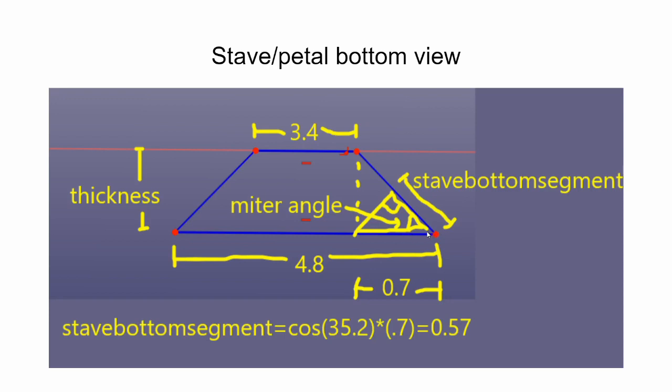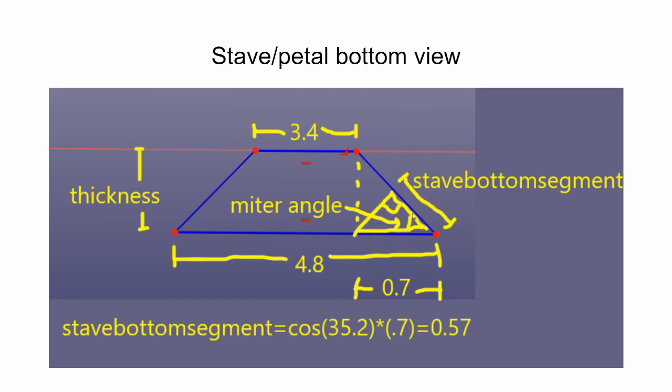We know, and I'm just going to say from inspection, that you'll realize once you make several of these and look at them, that this angle turns out to be our miter angle, which we already figured out in a previous step. Remember, our miter angle we figured out is 35.2 degrees. So we know the angle and we know the side. So from this point here, which again is where this drops down, we're going to create a segment. Imagine one exists that is perpendicular to this line here. Okay, and we get a right angle from that.